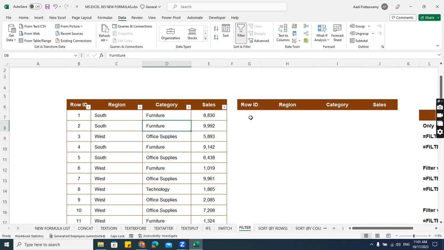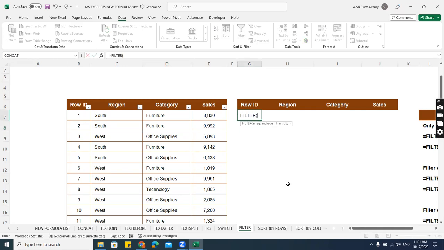But now you don't have to use the filters at all. You can directly use the filter formula to get the data. How? Very simple actually. Very, very simple. Say equals filter. Filter is an array formula. When I say array, the output will come not just in one cell, it will come in various different cells. We saw the text split, right? It gave me results in different cells. So the results we get in multiple cells are called array formulas.